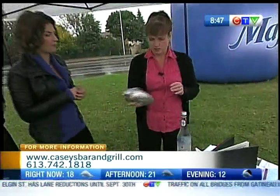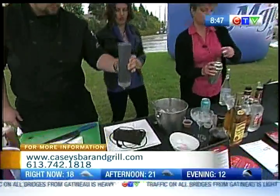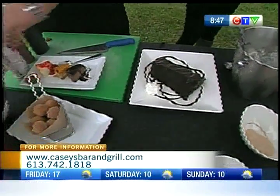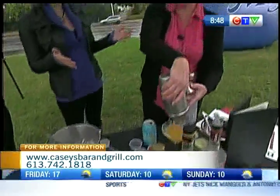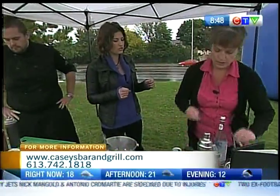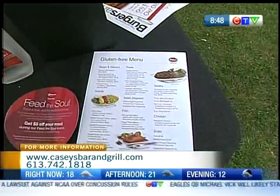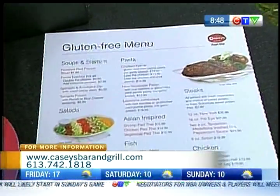Now, you have a new menu coming out in just a couple of weeks. We have a fall menu starting on October the 16th, which is quite yummy. We've got some great flavors in that, showcasing Ontario flavors and all the stuff that's good for fall. Part of that is actually a gluten-free portion on your menu, which you kind of pioneered. We have a gluten-free menu, which we can offer. It started out at our restaurant, and it is now across national.